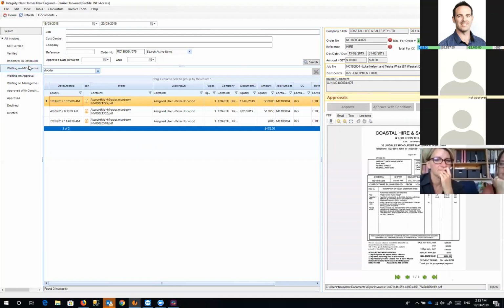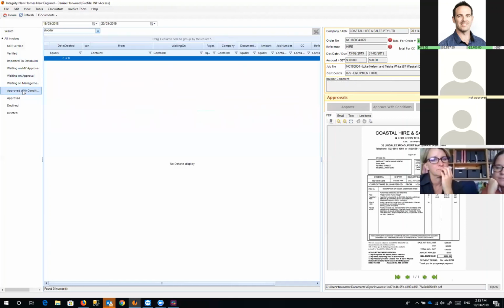Okay, all right. So, Jen, that'll be your responsibility, to look through these. Approve with conditions: anything that shows up in here, you'll have to read the comments that someone's put there for you and process accordingly. So Peter might say short pay this one, or he might say only pay half of it. They've done half the work, but they're coming back in 2 months to do the rest, but you're approved to pay half.